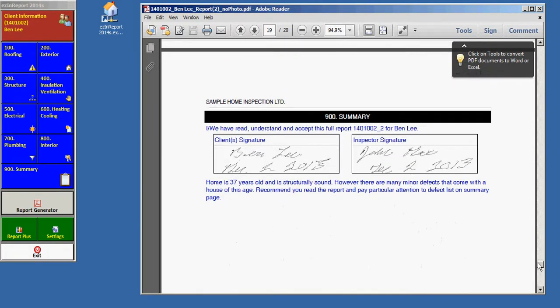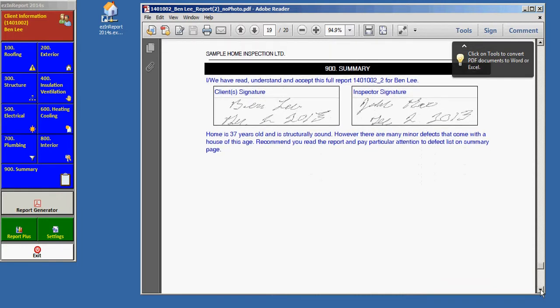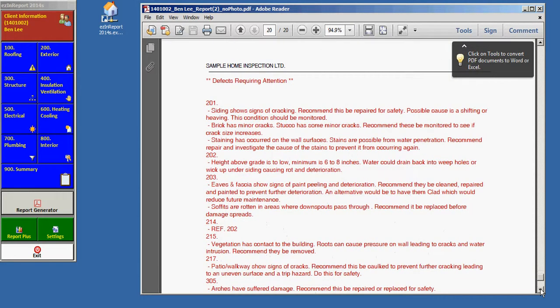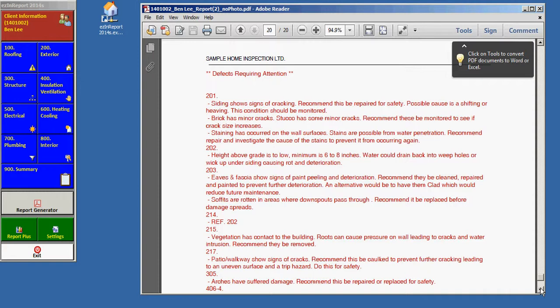There they are there. Okay, sample home inspection. There's the client's signature and the inspector's signature. And then right after that, here comes the defects that we listed in red as we did the report. Okay, now at this point you would print out the report, and we'll show you that a little later.